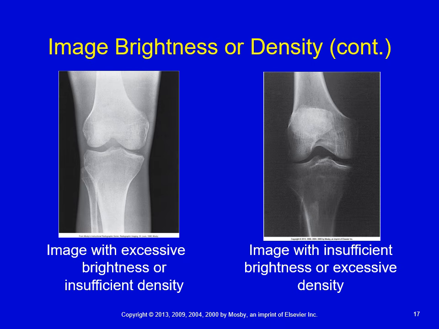Now, with digital imaging, we do have some flexibility because the computer basically can adjust that brightness during what we call pre-processing, and it'll give us the best possible image that it can once it's done. And then even after that step, we can post-process the image and we can make that image lighter or darker. So again, these are just images for us to work on describing how the image looks in terms of density or the term brightness.